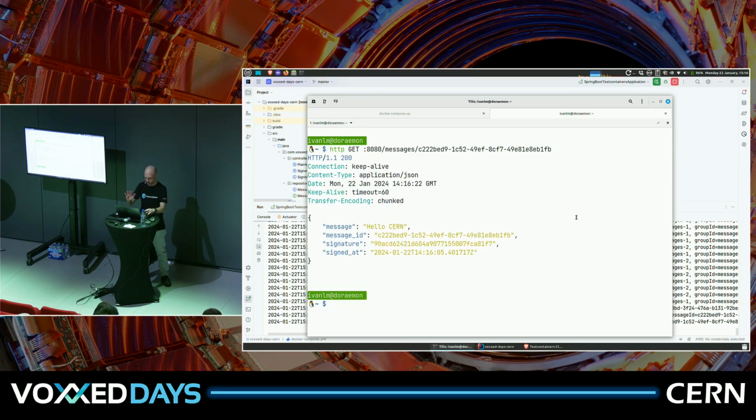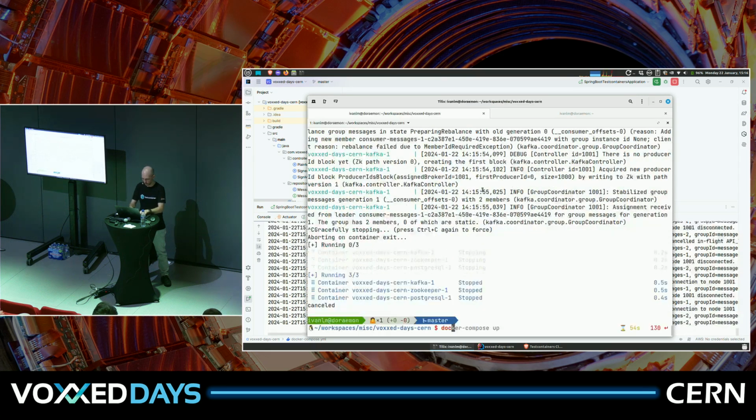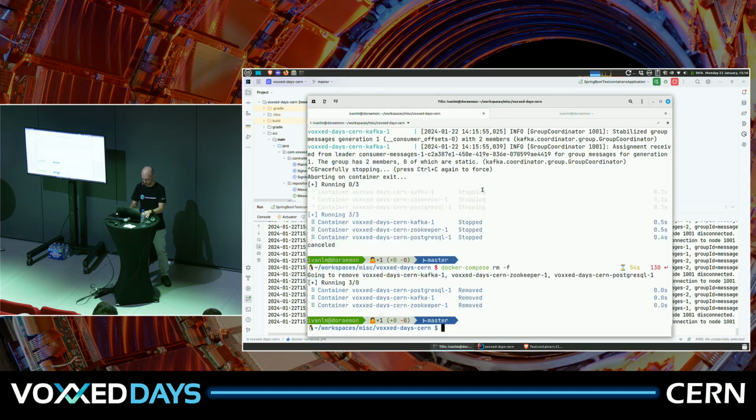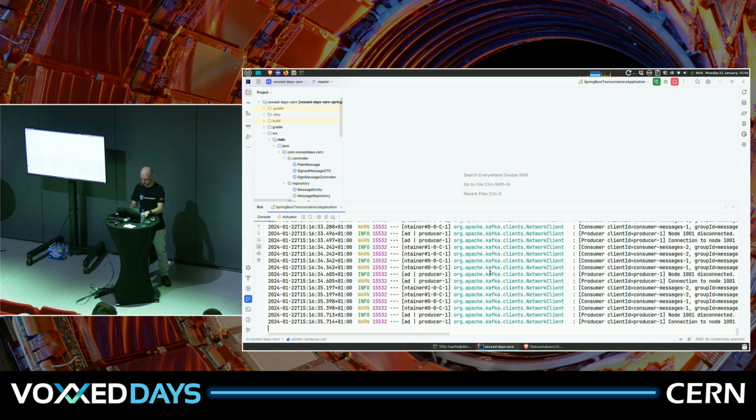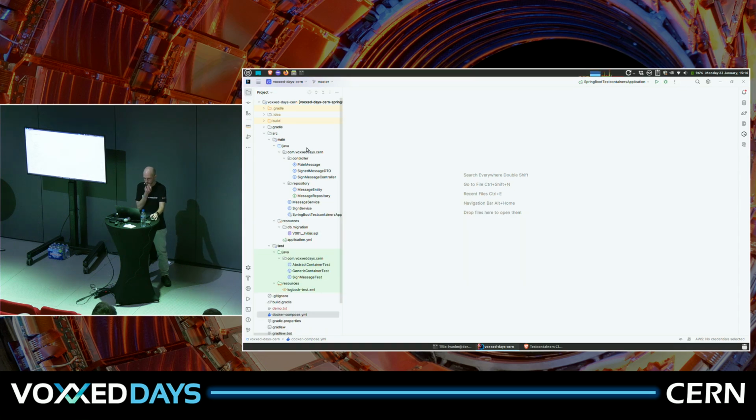So let's go to the code and see how this works. Let's stop this. I'm going to kill everything. Yeah, the application is complaining because I stopped Kafka. Don't worry about the code. I'm going to push the code and the slides afterwards, so you don't need to take notes. Just attend the talk, and then you can analyze the code and play with it at home.